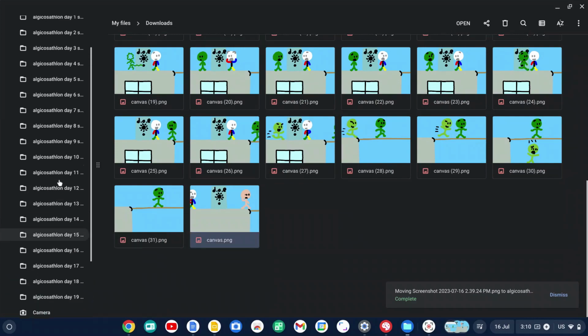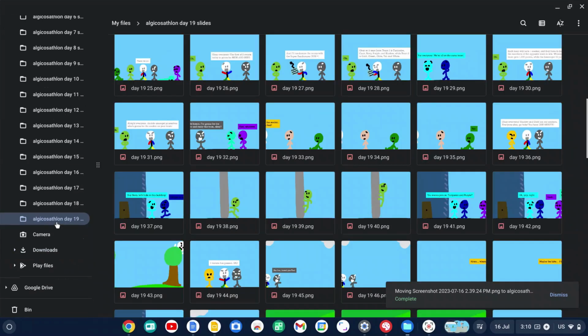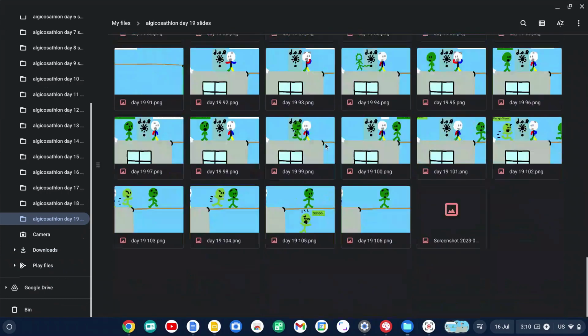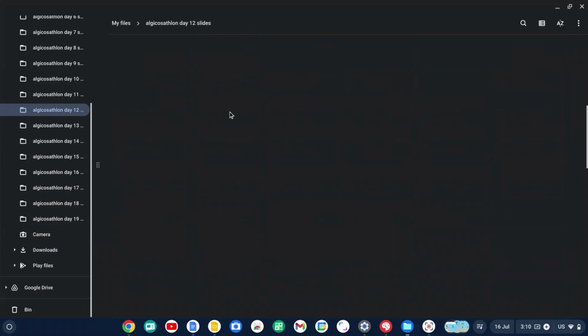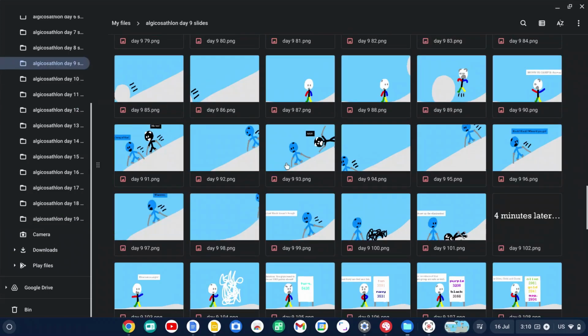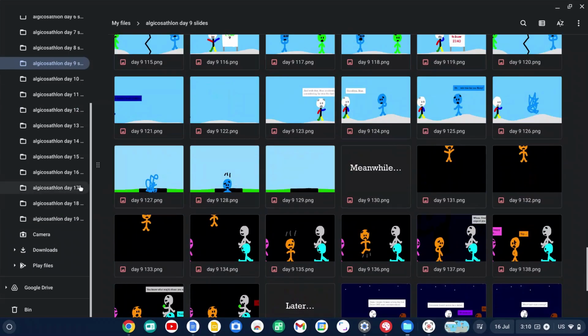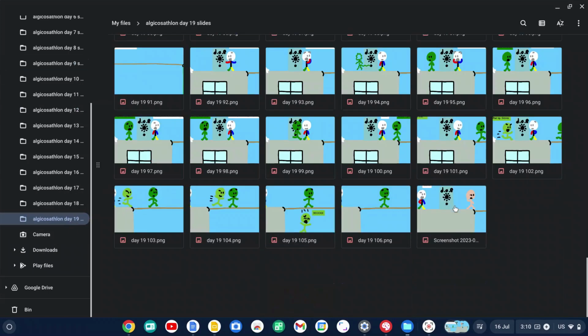I've got folders for every single Algicosathlon day to date, so all the slides from all the previous episodes. I basically number them and keep them all organized. And I just do that until all the slides are done.